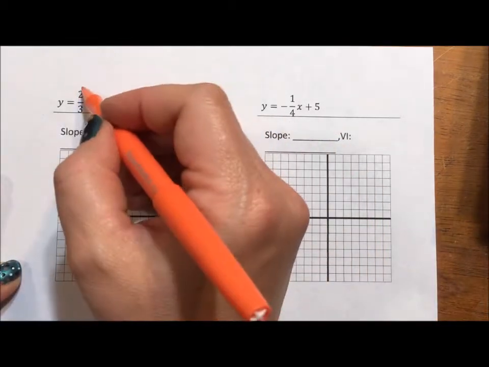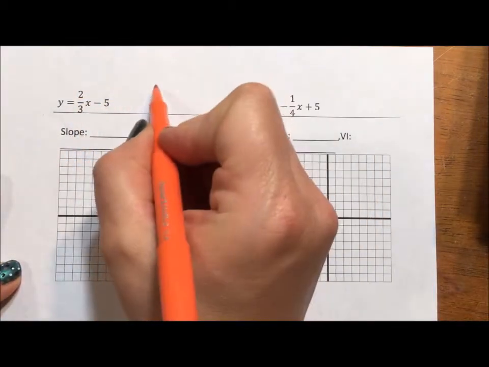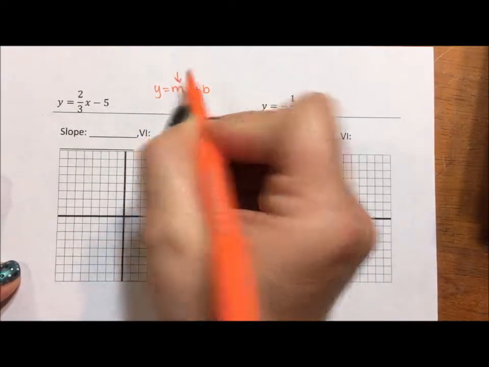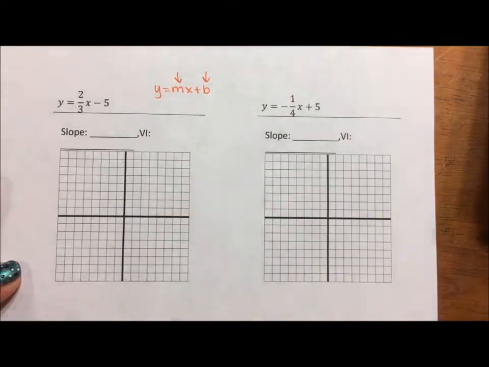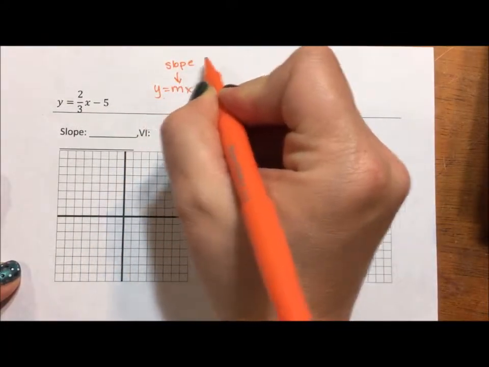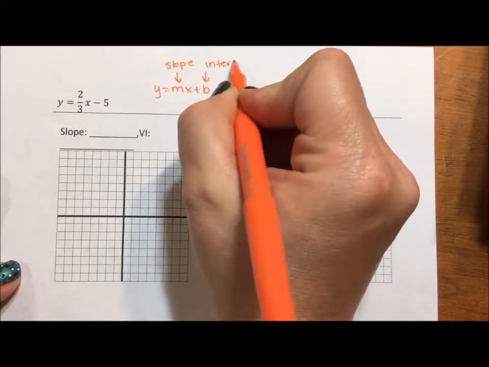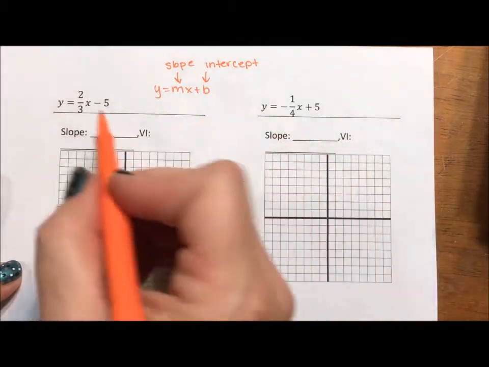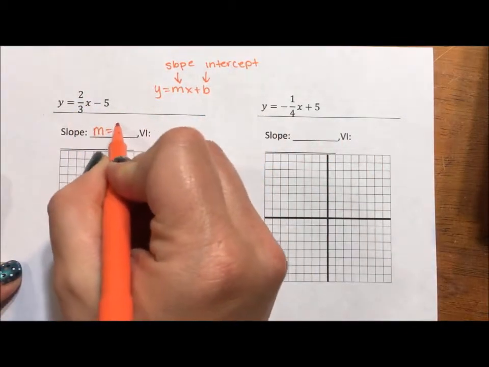When I ask for slope, I mean what number is multiplied to x. This form, y equals mx plus b, is called slope-intercept because you're given the slope and the y-intercept. So mathematicians are pretty lazy. Slope-intercept is literally named for the two numbers in the equation, the slope and the y-intercept. So the slope, m, is 2/3.